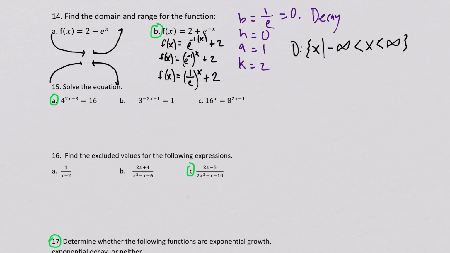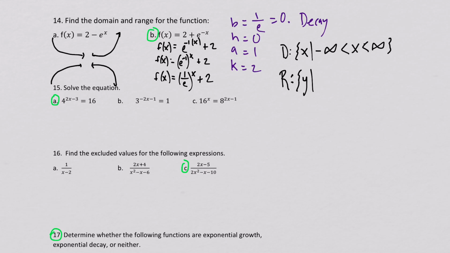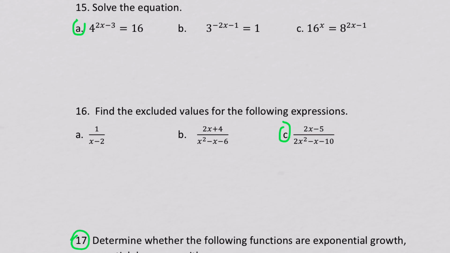There is no limitation. There is a limitation on the range because of the asymptote, right? K equals 2 represents an asymptote that it cannot cross. So the asymptote, if I recall, this is what it's going to look like. So the lowest possible value for the y is 2. It's less than y, less than positive infinity. It's going to keep going forever all the way to positive infinity. There you go.